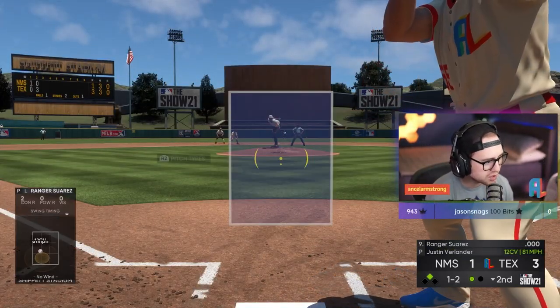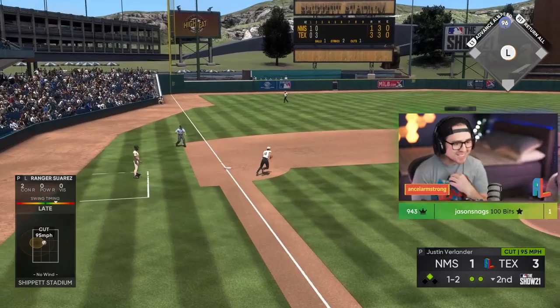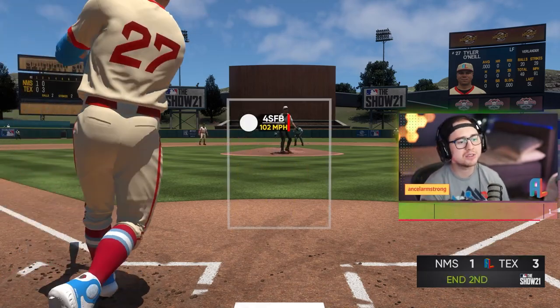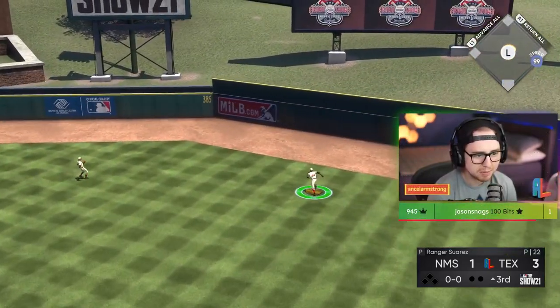Oh, I think Suarez is what? Two contact, zero power. Check it. Oh, imagine, dude. It's a tough matchup for O'Neal against JV on Hall of Fame. Ah, dude, that 102 stuff to turn on. Let's see what Ranger Suarez is doing. All that he's doing is giving up a double to Trey Turner.